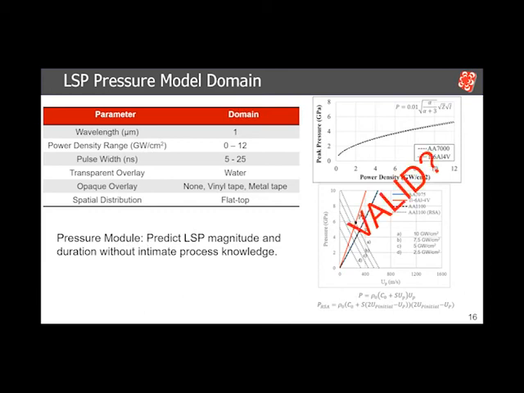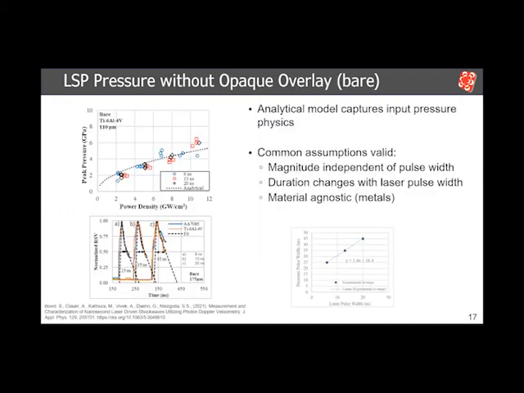The real issue is whether the Fabro model is relevant for our range of applications at LSPT. We use potentially bare overlay, bare processing, vinyl tapes, and metal tapes, with pulse widths ranging from 5 to 25 nanoseconds and power densities from 0 to 12 GW/cm². We've done some measurement and characterization work to assess accuracy. For bare processing, what's presented in the literature has very good agreement with our experimental data, and it is generally agnostic to the material being processed, so we can use it freely in our simulations.